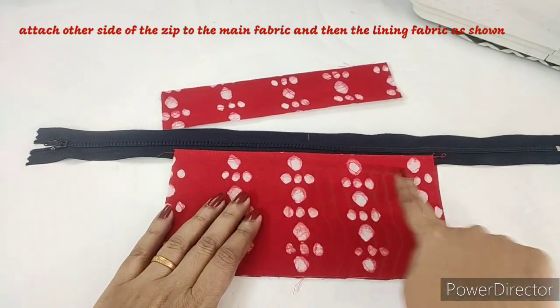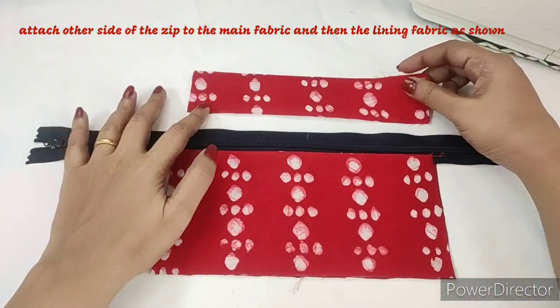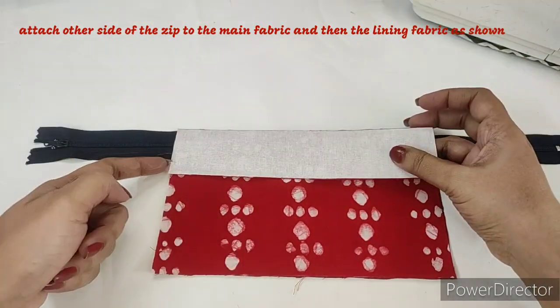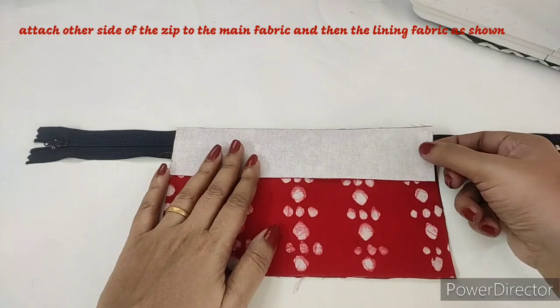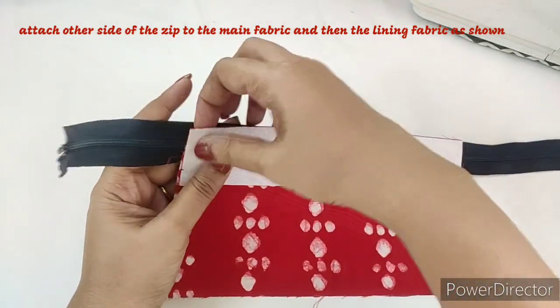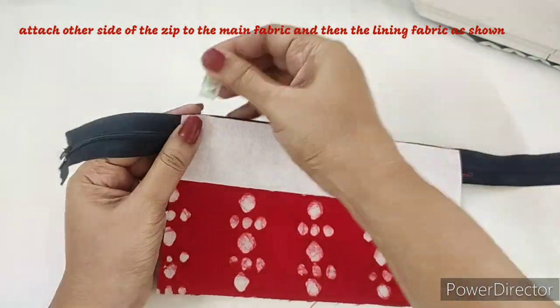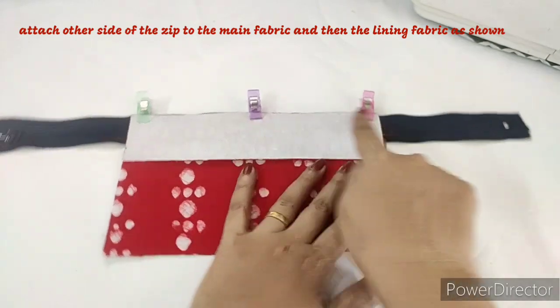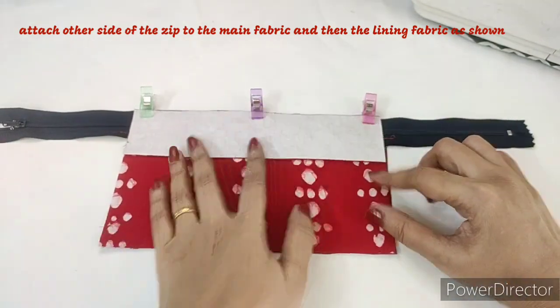Now the top stitch is done on one side. For the other side, we'll take this piece of fabric. Right side will be facing down. Now we're going to align it from the sides, both the sides and the top, and we're just going to clip it. So align it neatly and clip the entire thing. Now we'll have to make a straight stitch over here. Here the right sides of the main fabrics are together.